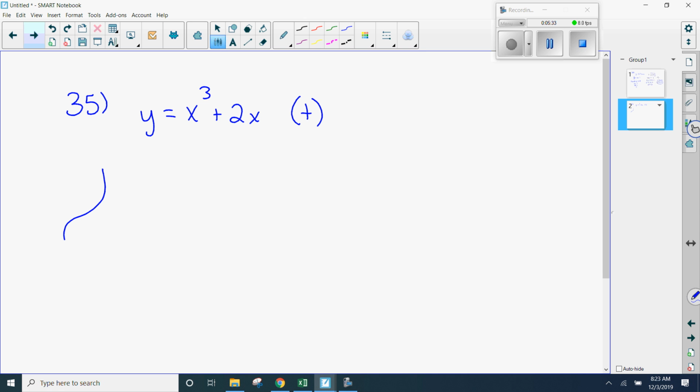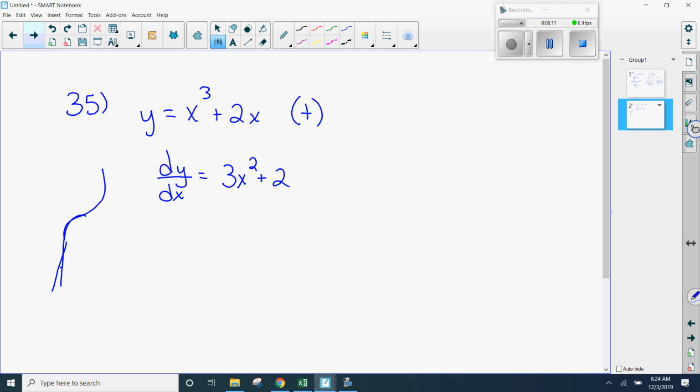I mean, if I look at a tangent line over here, when I touch it, that's probably going to be positive. So as you move this along, I think you're always going to have a positive slope. But let's see, slope. So slope tells me dy dx. What is dy dx? 3x squared plus 2. Well, I want to know where that's going to be positive. Now, there's different things you could do when you say where is it going to be positive.